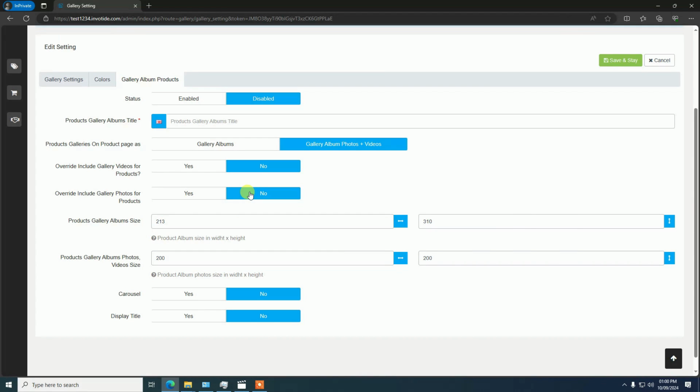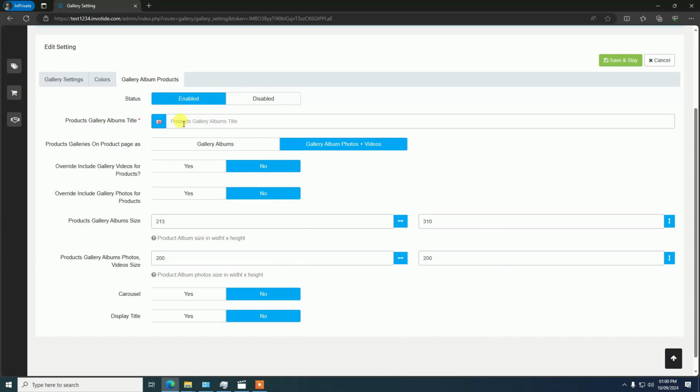Once we enable it and we assign our products to any of the gallery albums, you'll notice that when you open the product page, the gallery album will be visible in the storefront page of the product that we assigned to the gallery album.